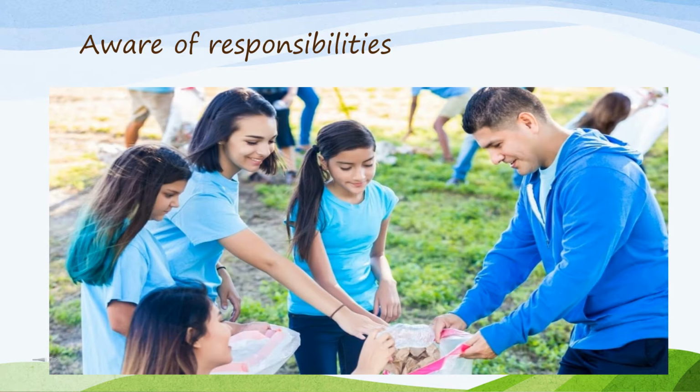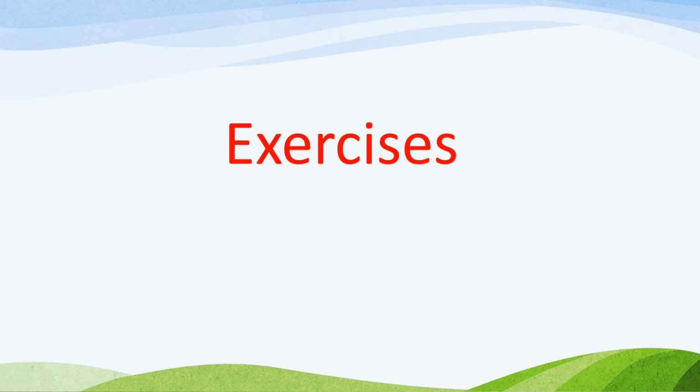As we can see in this picture, we all are polluting our nearby places, but some of our responsible citizens are collecting the wrappers and the plastic bottles from the park. So this is the responsibility of a responsible citizen. Now students, in this part 3 of lesson number 9, we are going to solve and discuss the exercises, and then we will do them in the books.